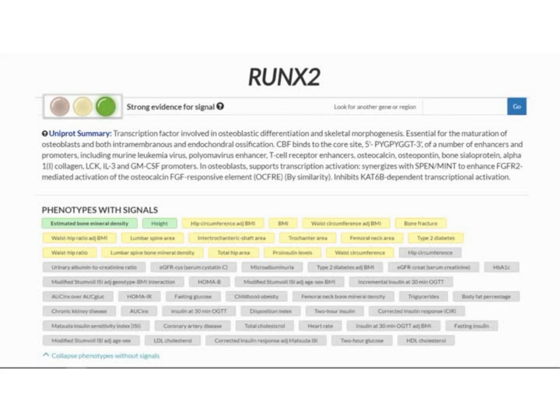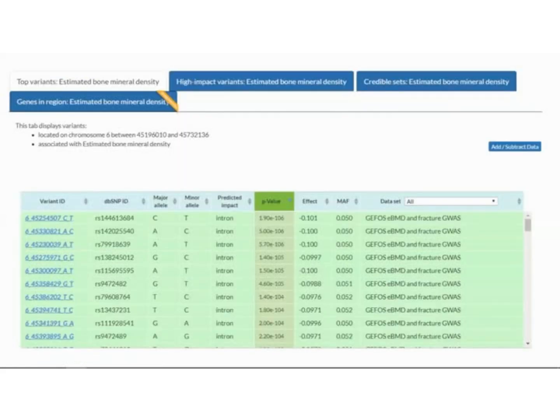Yellow means there's some suggestive evidence, but the p-values are not as strong. And then the gray areas, there's no association statistically with those phenotypes in RUNX2. So you can, again, dig deeper, learn more about the particular variants that are strongly associated with it, where they are, are they in an intron, what's the p-value, and then on the far right, you can dig deeper into the data sets as well. So you can get a link to the published paper and all the details regarding that variant.